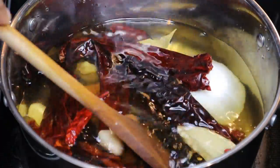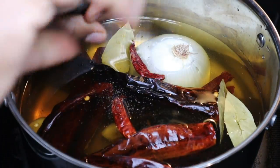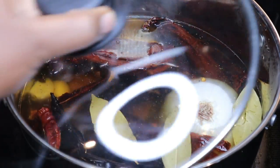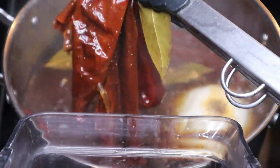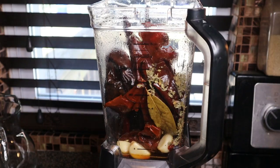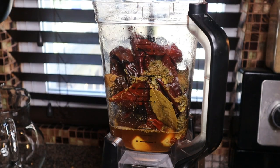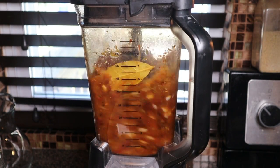I'm cracking in a little black pepper and holding off on salt for now so I don't over-salt it. We're going to bring this up to a boil to soften the chili pods, then toss everything into the blender. Let it cool before blending — you do not want to blend hot chili pods. In the blender we have the chili pods, garlic cloves, bay leaves, plus cumin, thyme, oregano, white vinegar, and about two cups of the cooking broth.